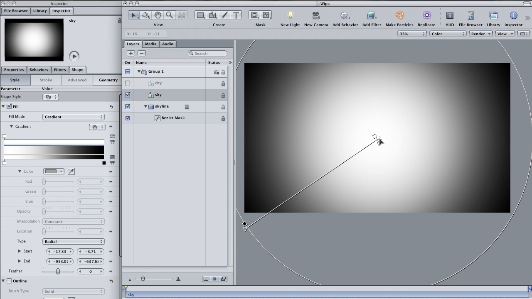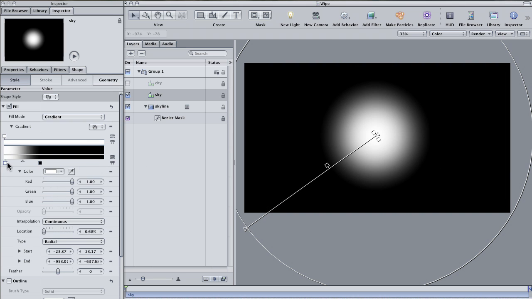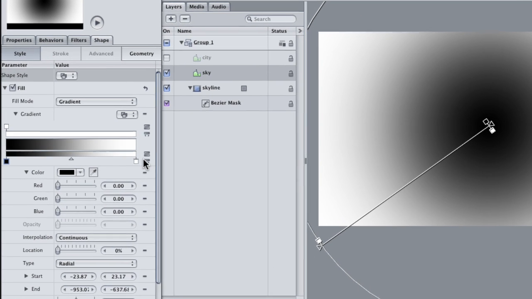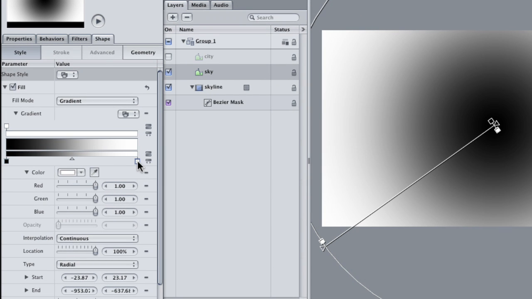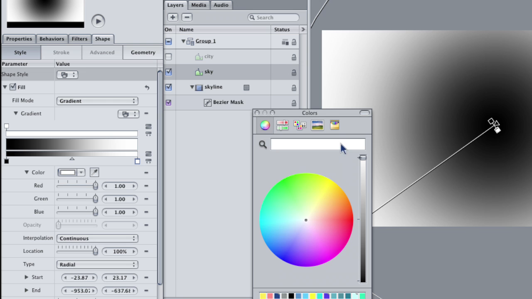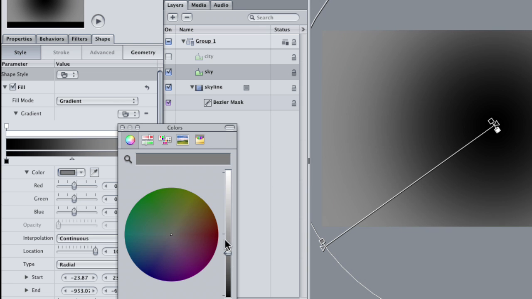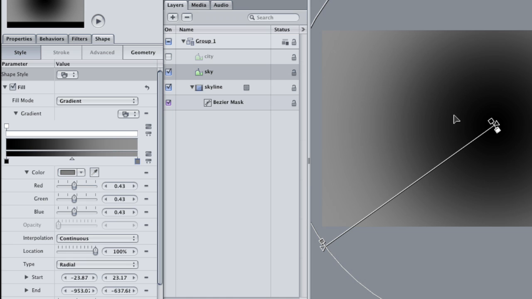And I want the very last part of the picture to be the center here. So I'm going to swap position of these 2 points. Just drag one over here, drag the other one over here, and that effectively swaps that position. So now we have the black in the center and the white on the edge. Now we need this white to be a much darker color, so I'm going to click on the box in the gradient and then click on the color here and just use this slider here to adjust the brightness to something less than half gray. So I'm going to maybe go to about that. Now I have my dark to gray gradient for my sky.